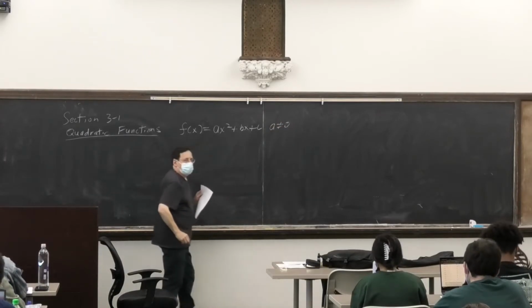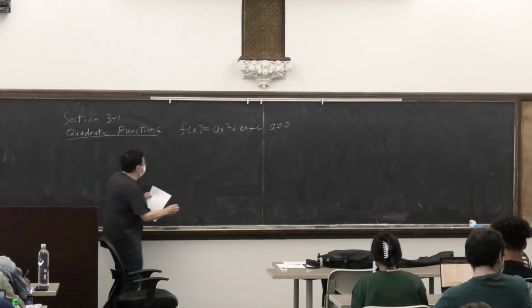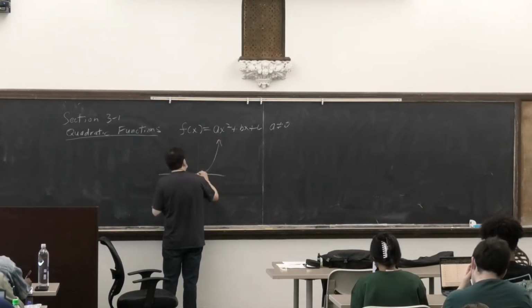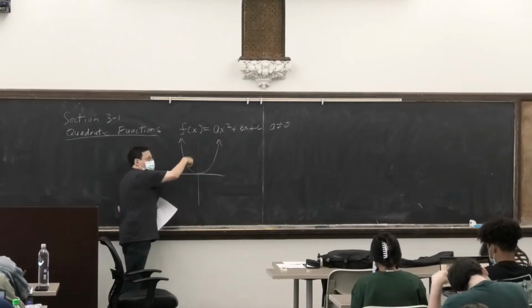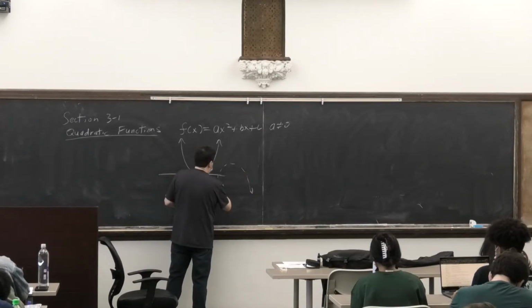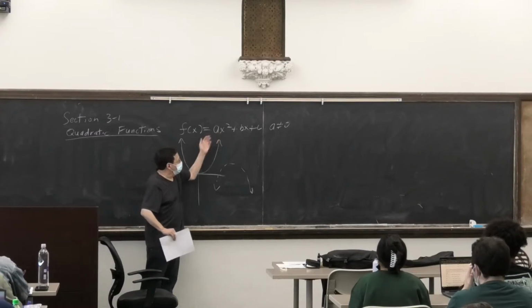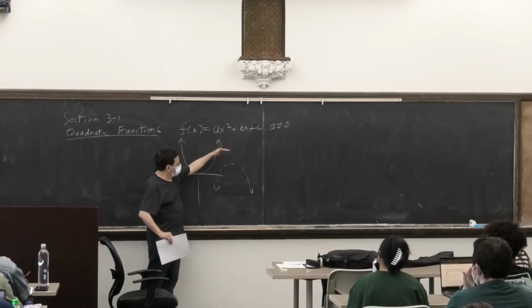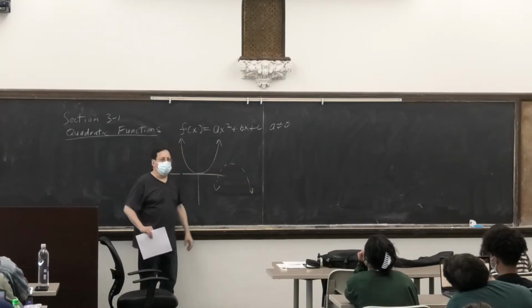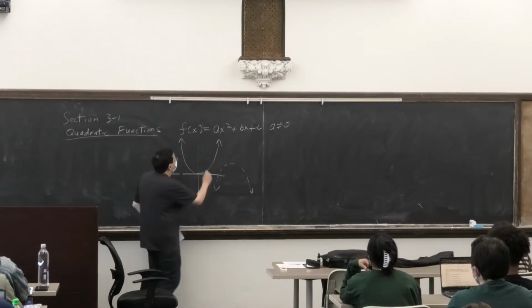That would be a linear function. The graph of this is always a parabola. The parabola might move around and it might be upside down. Anyone recall how you can tell just by looking at the equation whether it's right side up, right side down, holds water, or spills water?